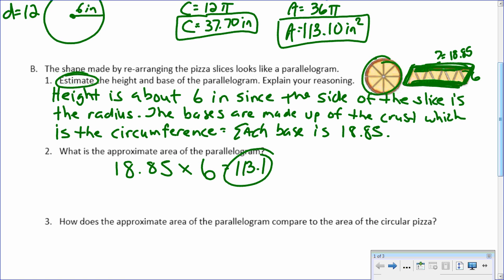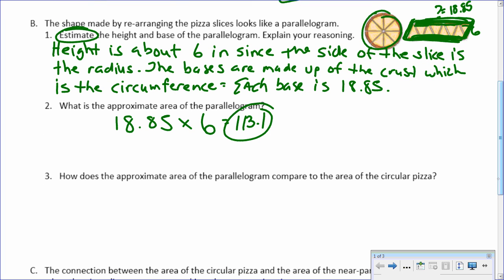So that's why those two numbers are the same. So again, how does it compare? We just answered that, right? How does it compare? They're the same. Because all we did was take the pieces of the circle and made it into the parallelogram. Again, I know it's an estimate, but still, they're the same. Question? I actually put it as an inequality. They're the same.